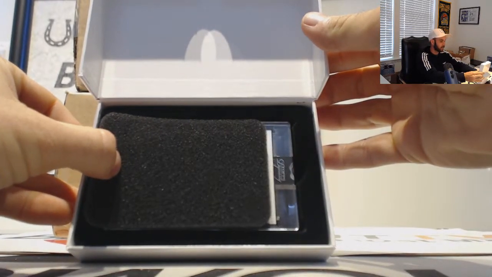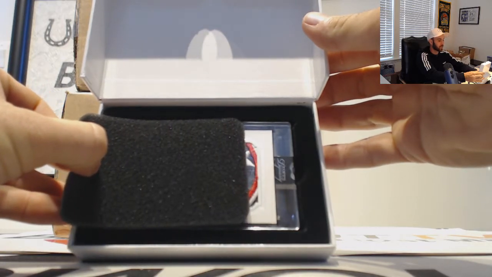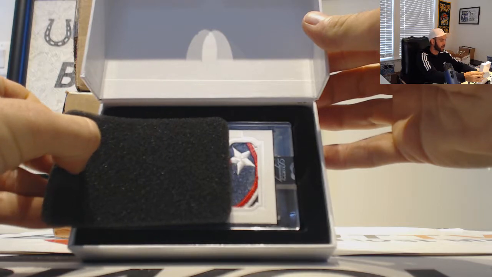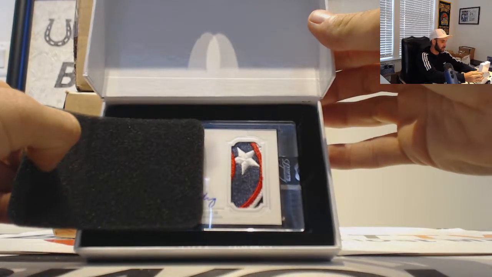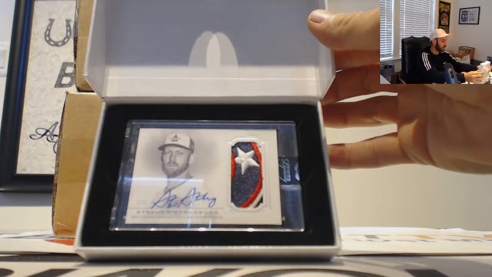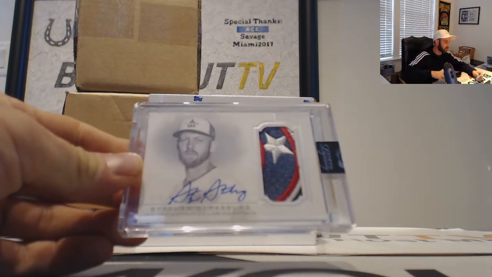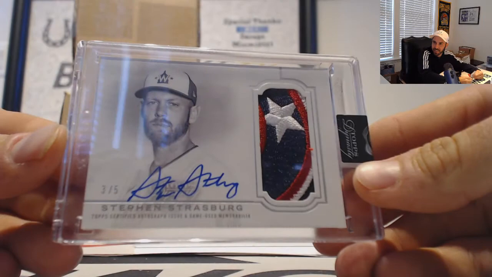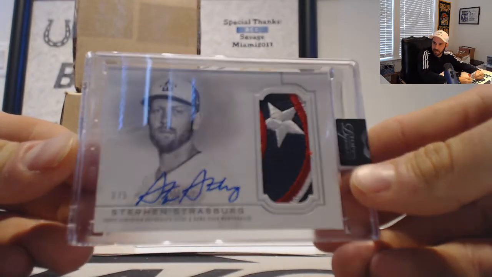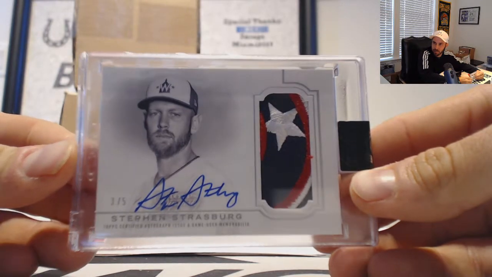Slide. That's a nice looking patch. Is that Nats? Soto? Ooh, the other. Steven Strasburg. 3/5 for my Nats. I'll tell you what, that design looks pretty nice with the black and white. I like that. That's sharp. 3/5, Steven Strasburg.